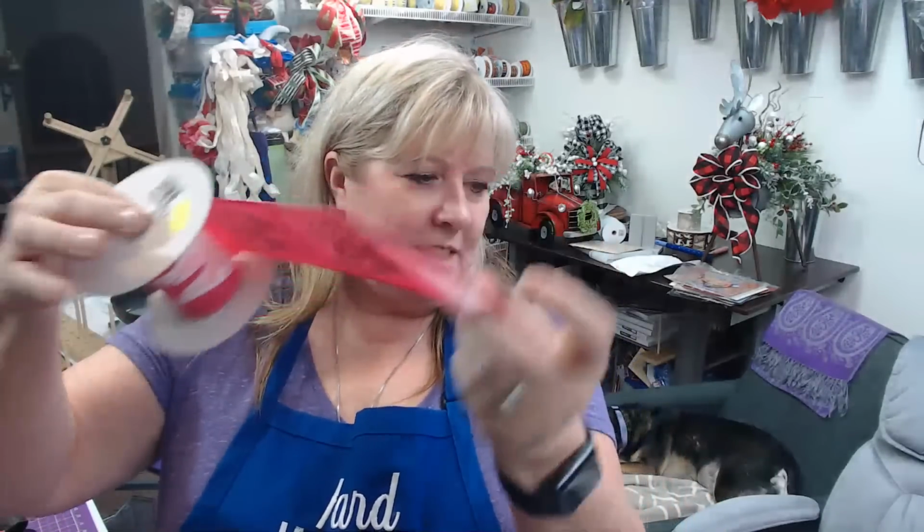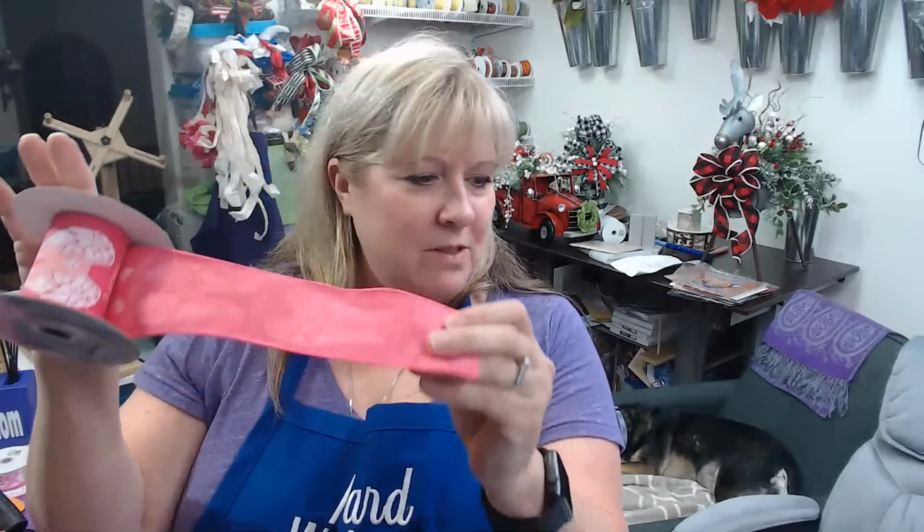This is a canvas ribbon. See how thick it is? So that's how you can tell. It almost looks like blue jean material or something like that. So these are really easy to work with because they're super easy to pinch and things like that. They'll stay where you want them to. So that's why I like that.